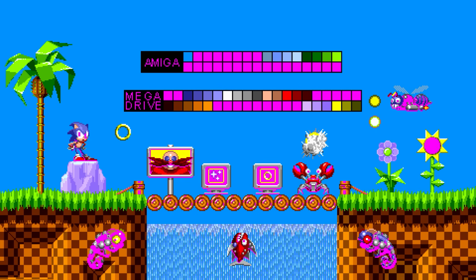Okay, so far so good. We've got one more colour that we need to remove. So which area of the palette are we going to look to remove a colour from? Now, looking at the current colours that are left in the Mega Drive palette, we have a nice blue colour ramp to the top left of the palette, which is used by Sonic himself and pretty much every enemy except for the green Newtron in Green Hill Zone.